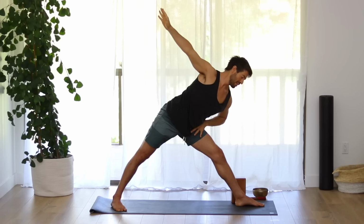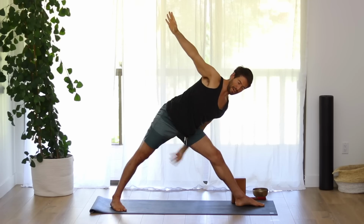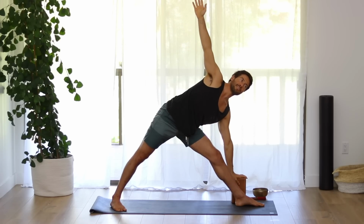Press into your feet and come back up. Straighten your leg and reach out into triangle pose. Feel the hip crease deepen and the pelvis like it's trying to reach back towards your back heel as you go to put your hand down.